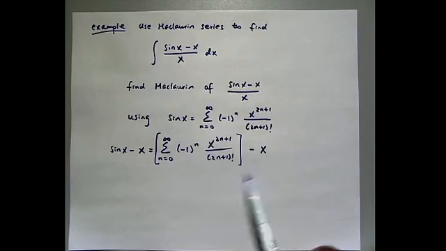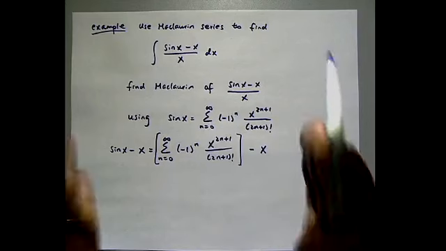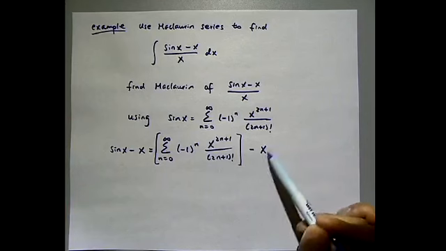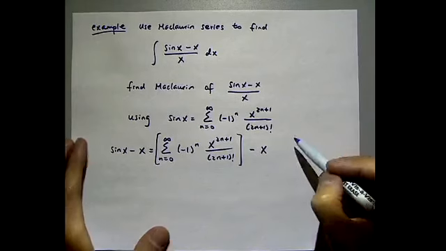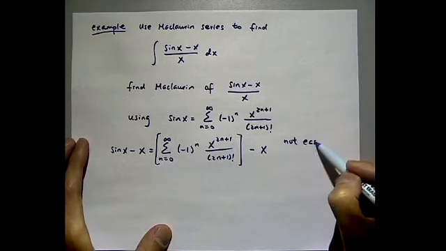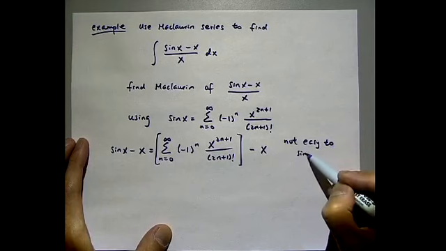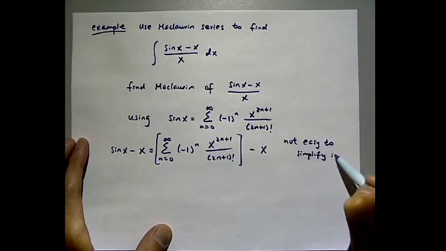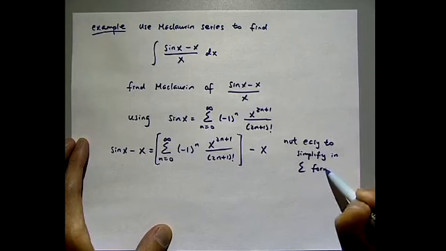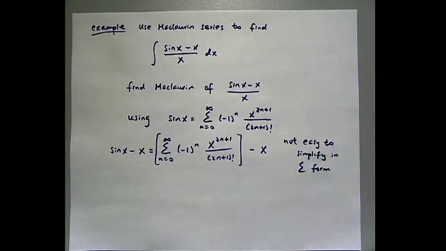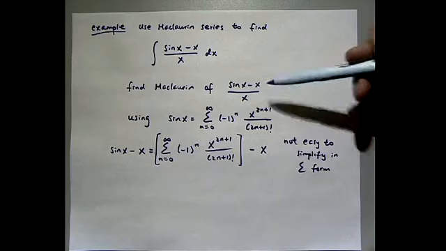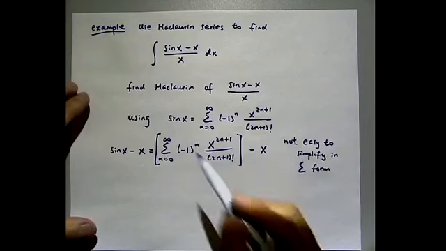So this thing here, as you can see, it's not very easy to take care of in the summation form. It's not clear when I bring this into here what would happen to that. It's not easy to simplify. That x comes into here, what happens to it? Not very easy to see that. So what you're going to do here is write out a few terms of this thing, subtract x, and then put together a new summation, or you can divide by x and then do that. So that's the idea here.